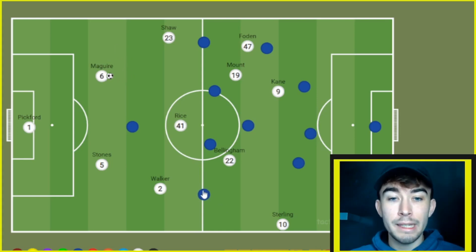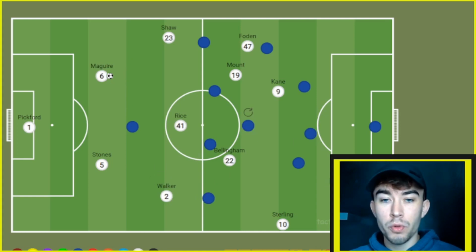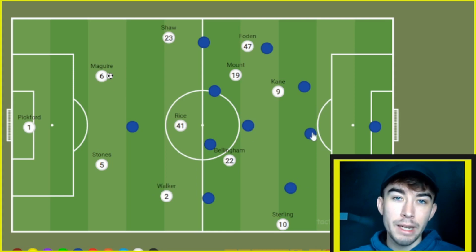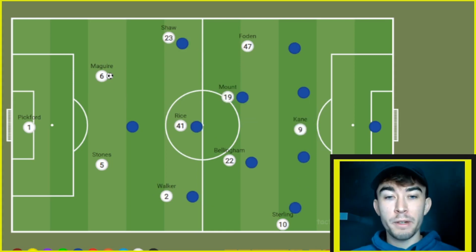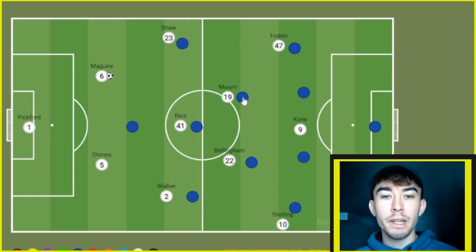And one issue that this England shape would face is teams that defend in a 4-2-3-1. So let me set that up real quick now. So if the opposition were to set up in a 4-2-3-1, we can see that it nullifies some of the strengths that we've just been talking about for England, because the fullbacks are now 1v1 with our wingers, the double pivot are 1v1 with Bellingham and Mount, and the attack midfielder is man-marking Rice.